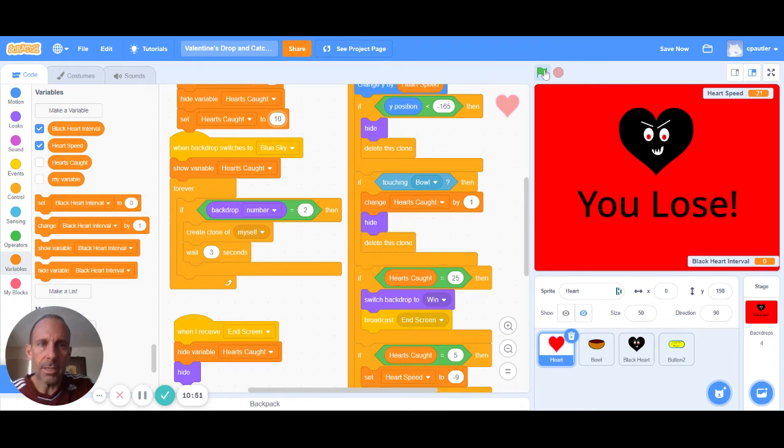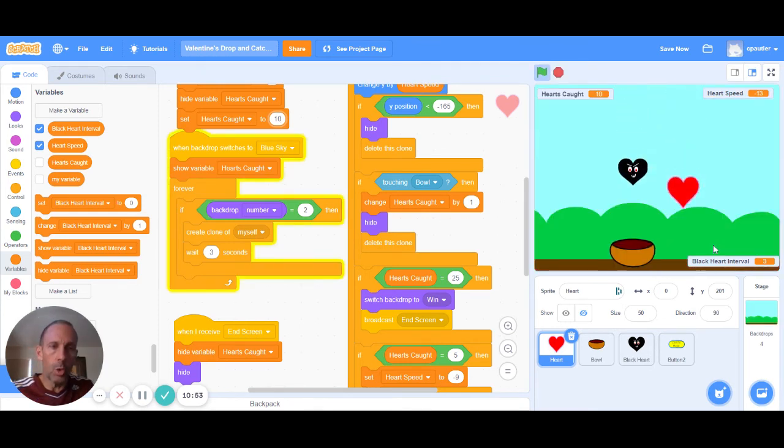And okay, ready, set, go. Oh, already having troubles with the heart there. So black heart should be going at intervals of 3, as it says there for right now. So that is good. And the other ones are going to get faster. Yeah, I wouldn't have a problem if you fast forwarded a little bit. So the other hearts just got faster. And come on here. There we go. Got to catch a few. Like Pokemon, bet you can't catch them all.